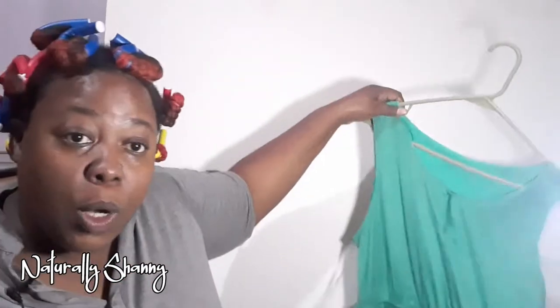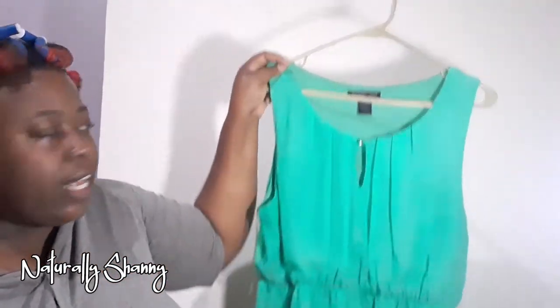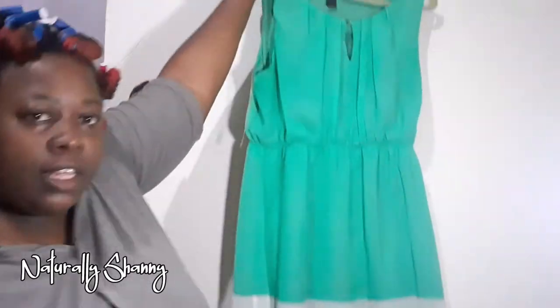And then I thought about this. It has a nice look of buzz, to have a look of color at the end there. It's on the wrong side. Let me turn it over. So this is what it looks like. This is what the front bit looks like. And it's a cute little dress. Dress this up with some heels and I'm good to go.